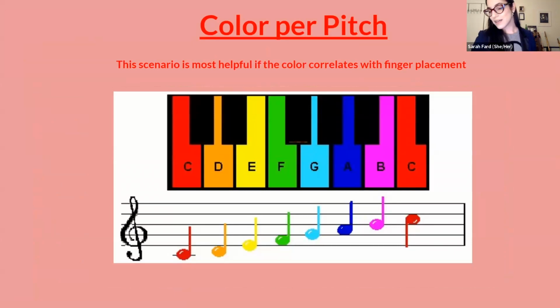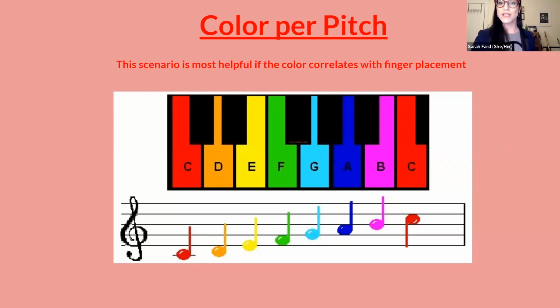I want to put an aside to that: sometimes color coding can be helpful, or rather changing the colors of your visual for students. If the lines on the staff are red and the notes are still black, or vice versa, that might help someone with a vision impairment. You might have a student with a vision impairment where it says very specifically the student has to have all their text in red. Then it's important that the music also follows that, right?